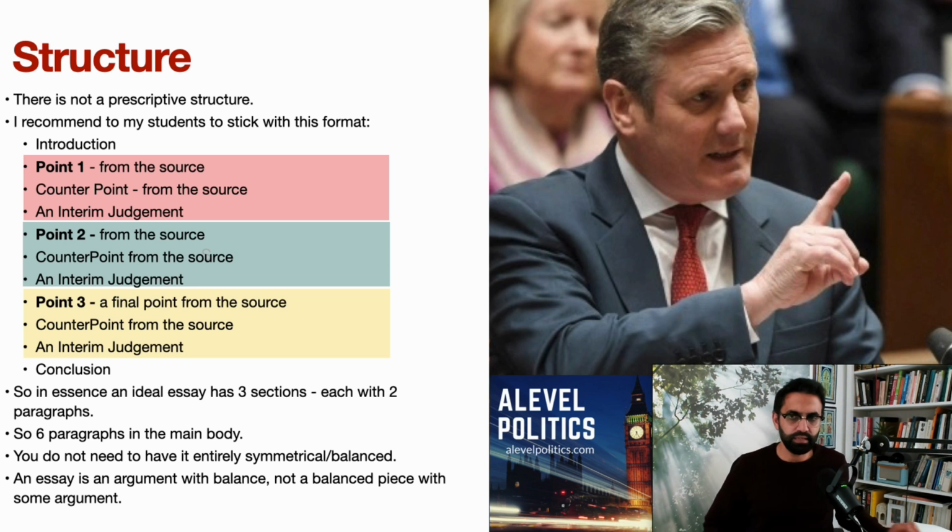I also suggest that there should be an interim judgment at the end of your counterpoints paragraphs. And I think that judgment should really be a sentence or 2 maximum. You don't want to spend too much time on an interim judgment. And I'm going to explain what an interim judgment is a bit later on. Right. So in essence, you've got 3 sections. And in each section, you've got 2 paragraphs. So 6 paragraphs in the main body of the essay.